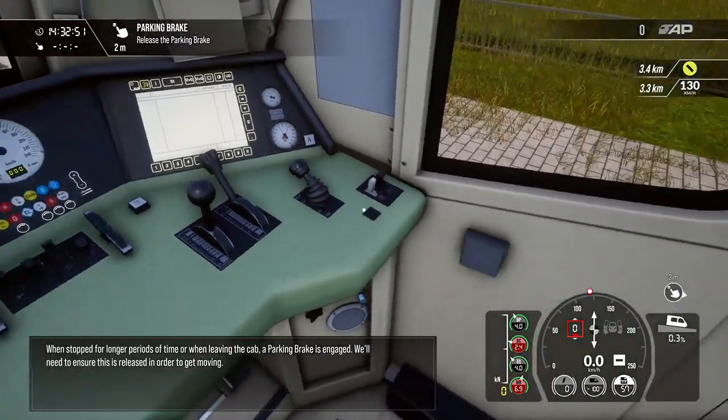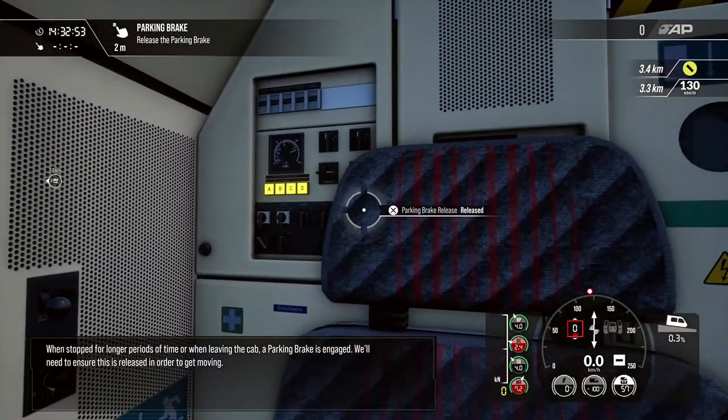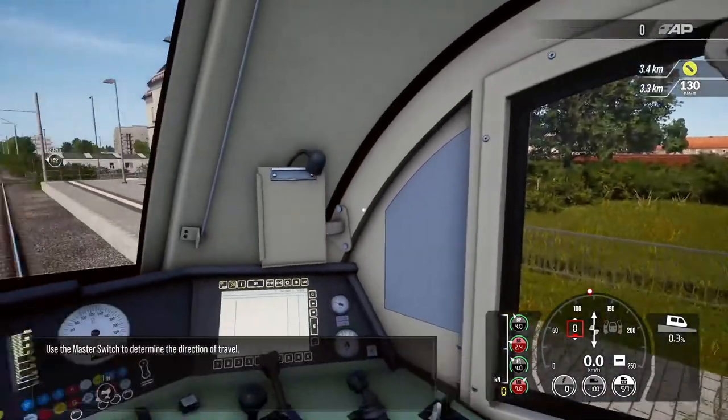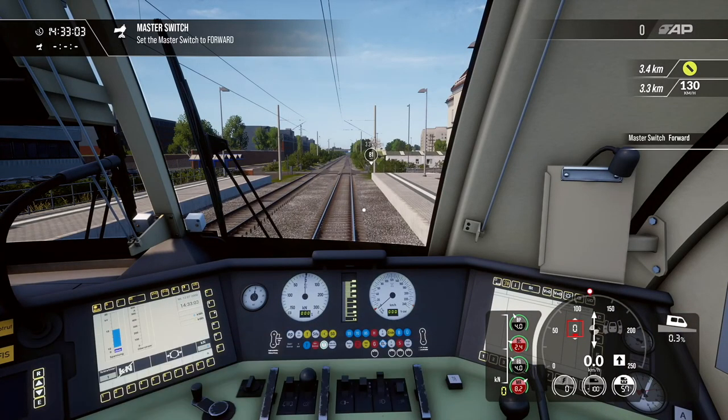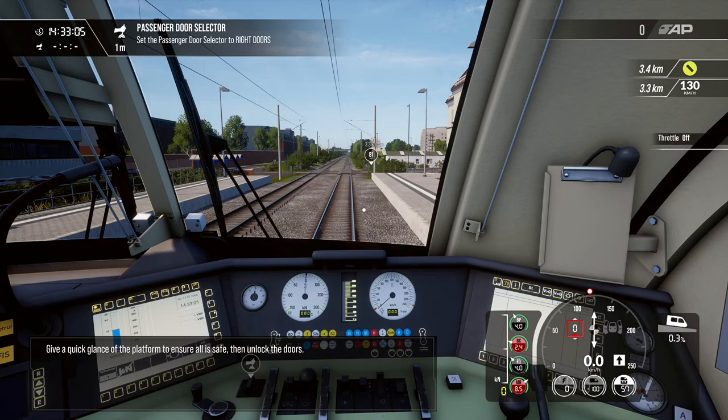When stopped for longer periods of time, or when leaving the cab, a parking brake is engaged. We'll need to ensure that this is released in order to get moving. Use the master switch to determine the direction of travel. Give a quick glance of the platform to ensure all is safe, and then unlock the doors.